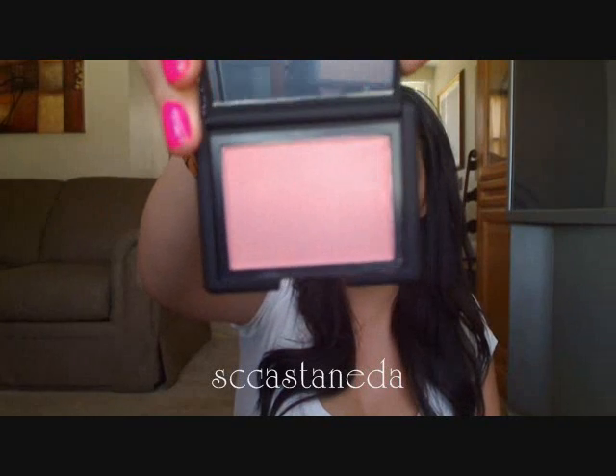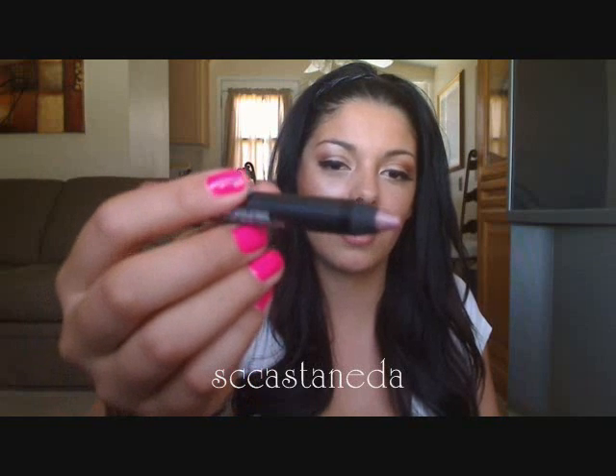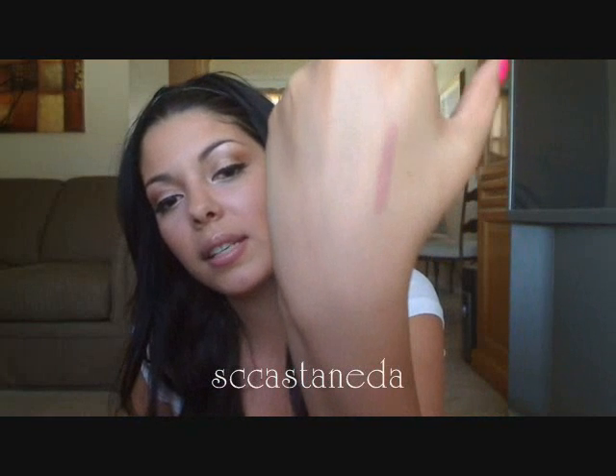And that is the shade of Deep Throat — really nice, soft, rosy pink, so I can't wait to do a tutorial featuring this. Here's the Orgasm Blush Stick — it's also a really nice soft pink with a little bit of coral-y undertones, so I like that a lot. This shade is pretty true to the color of the actual product. And it is a matte lip pencil, so maybe if I get daring I'll probably show that to you guys in a look later on down the road.